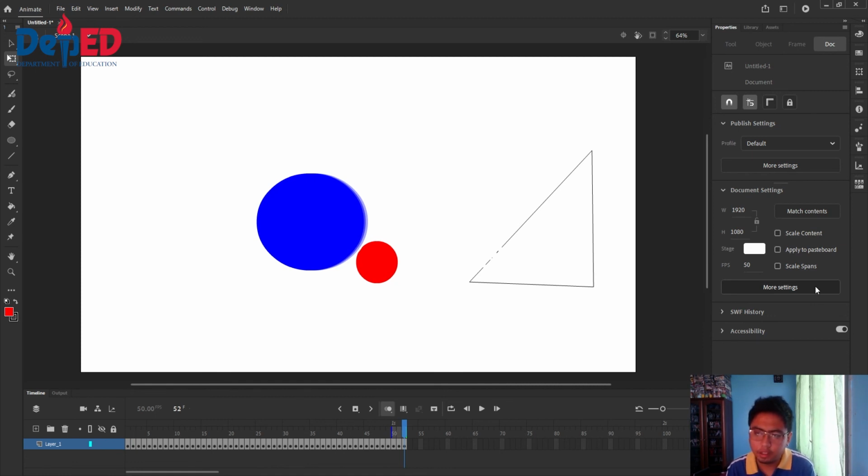So mangyayari, it will lessen the speed of your object going back down on the floor or on the lower portion of your scene. So that is basically your follow through and overlapping. Tandaan nyo, you need to apply basic rules of physics in your animation. It will make it more realistic compared to not applying the rules of physics in your animation. So that is basically follow through and overlapping.